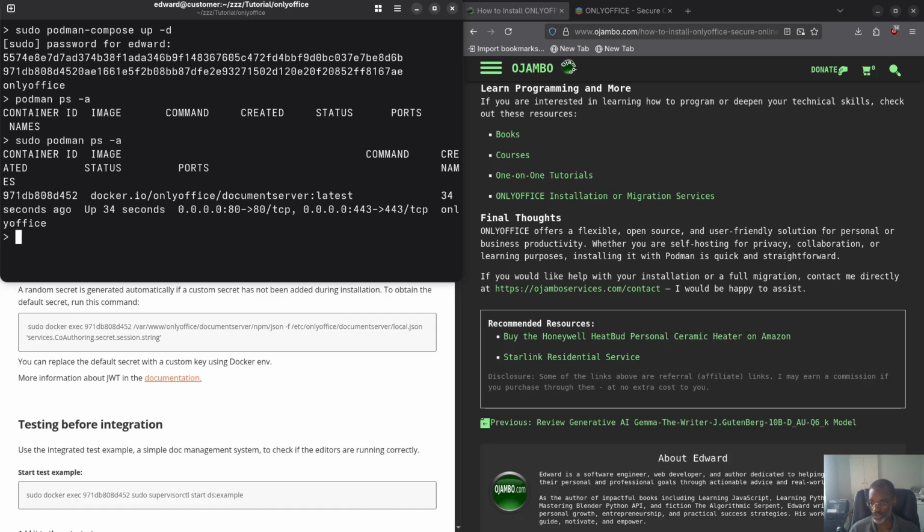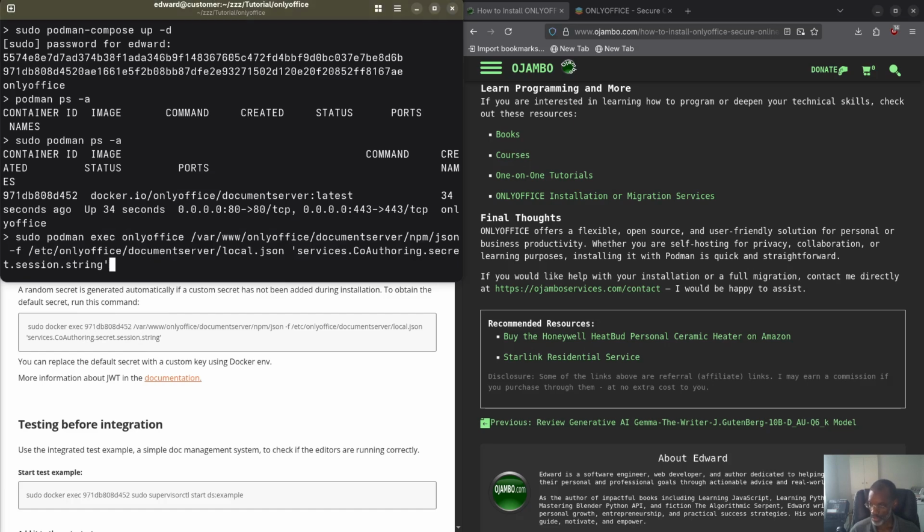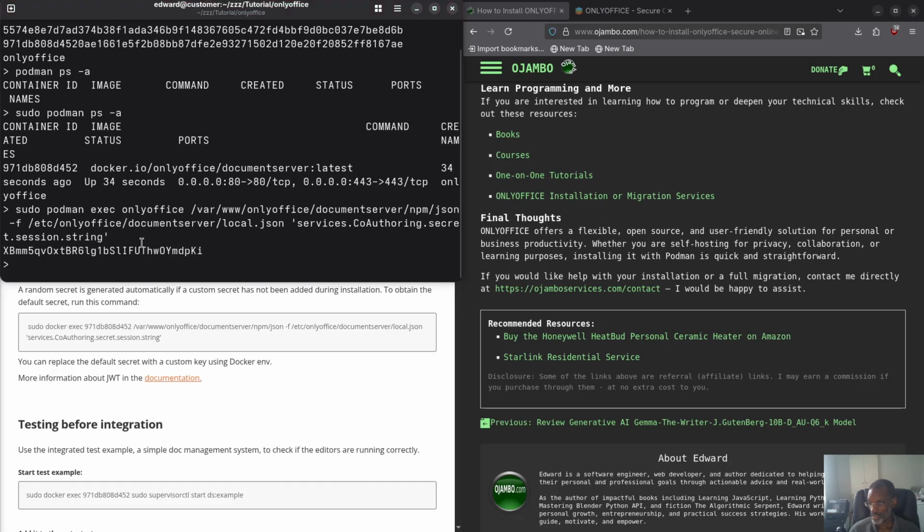So I'll grab that. I have to run sudo again. So here on the command line, I paste that in there. You see, I replaced this ID with the name. Okay, so everything else is the same. So I just press enter there, and you see it gave me this, what is it called, the JWT, the custom key. So I have the custom key.